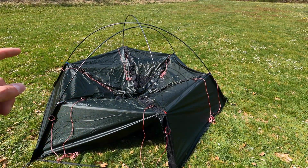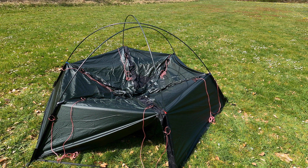So as you can see, the pole sleeves are short. They aren't going through the whole tent. The rest of the tent will be set up with clips.